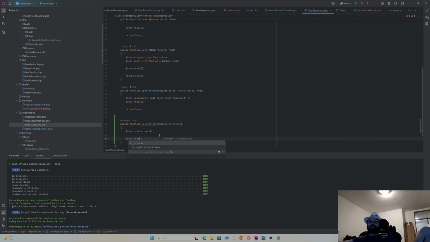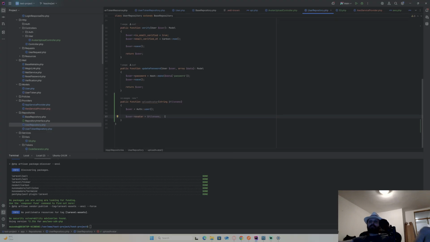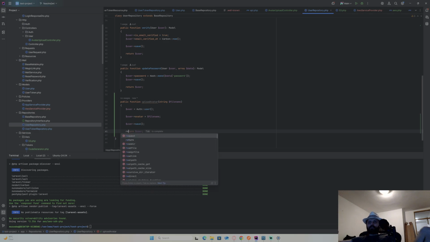User to avatar equals file name, that's the correct one. User to save and return user.